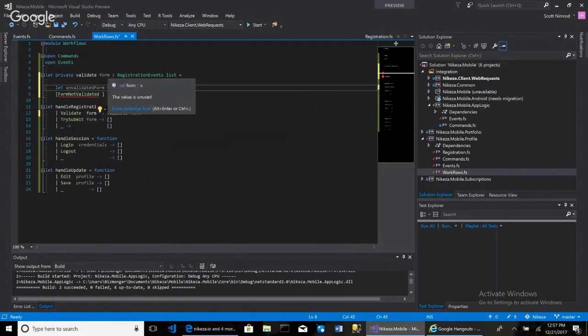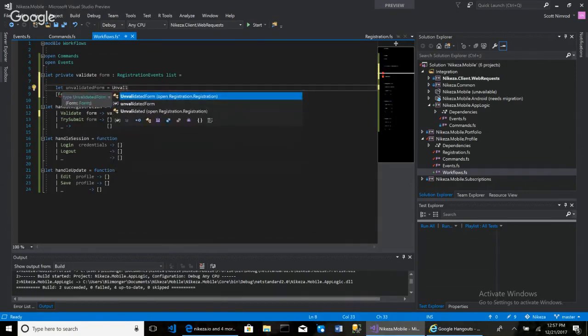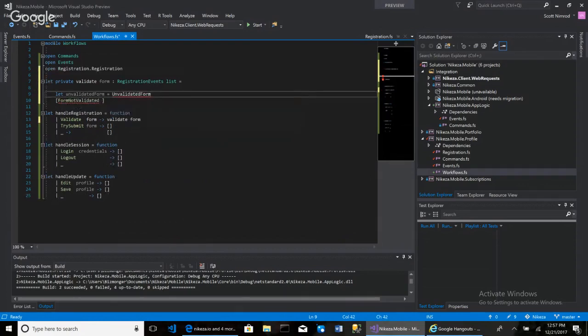This form is already here though, so maybe you should just say unvalidated form.